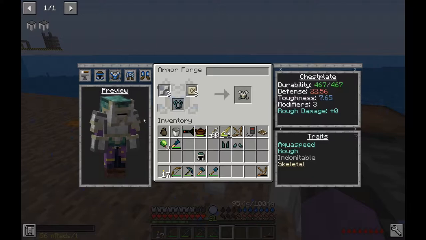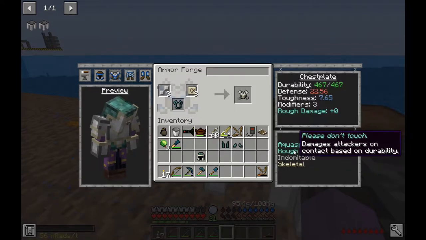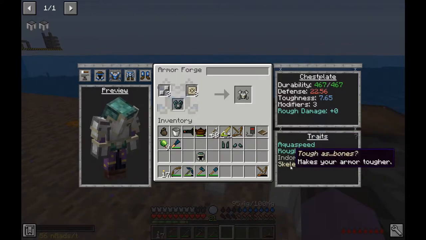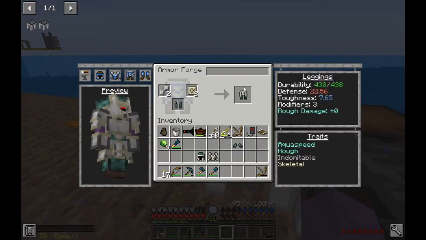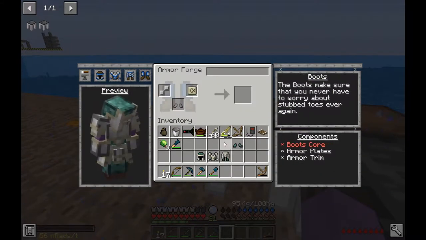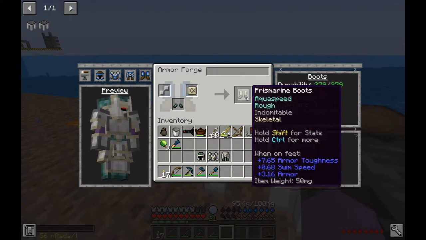Oof, so bulky. But yes, aqua speed. Swim faster, and I think the armor gets better in rain and in water. So we'll be more protected most of the time, on top of everything else. Rough will cause retaliation damage when we're attacked. Indomitable makes my armor more effective. Bone makes the armor even more effective. Yep. And it looks like big ol' samurai armor.